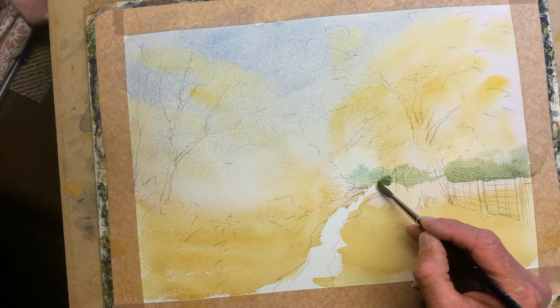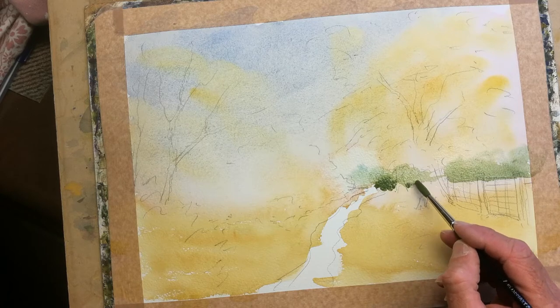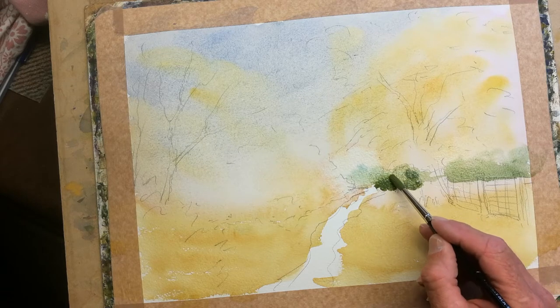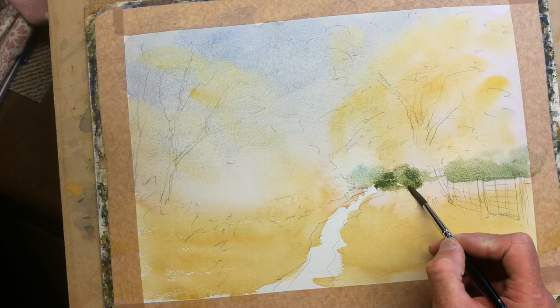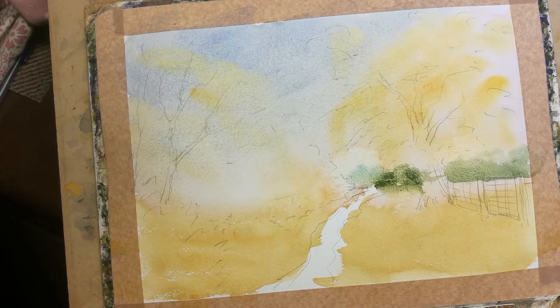And it's soft and yet hard in places. There's a hard edge just there where that light is. And then it comes around and there's a tree there. And that tree is actually a little lighter. So I'm painting around the lower part of that tree. And it's quite dark up there. Okay, yeah, that's pretty good. That's coming along. And then we just spread that in, to create a soft feel to that.